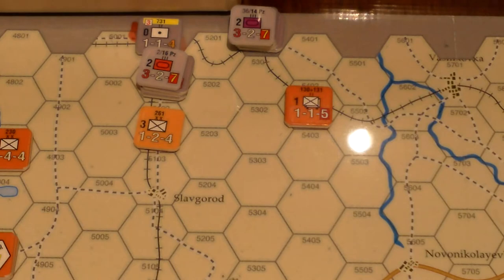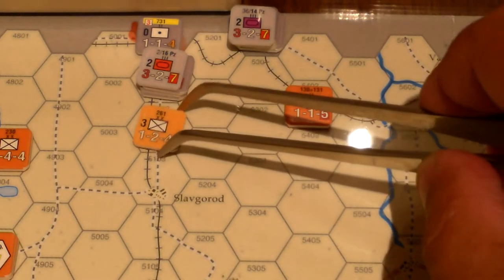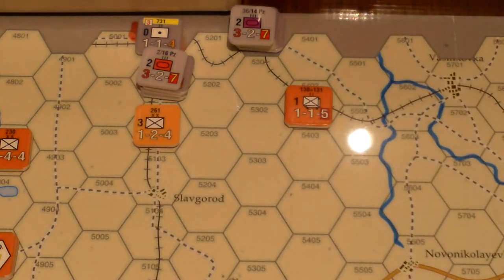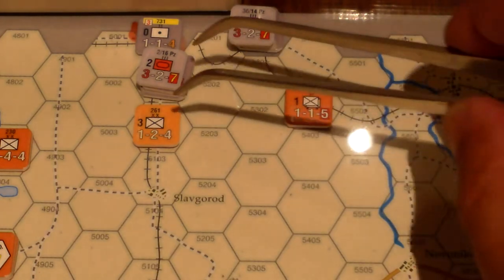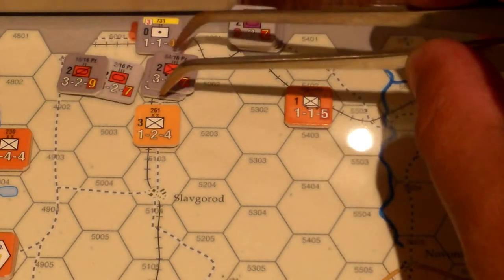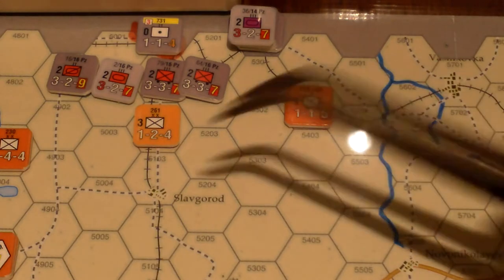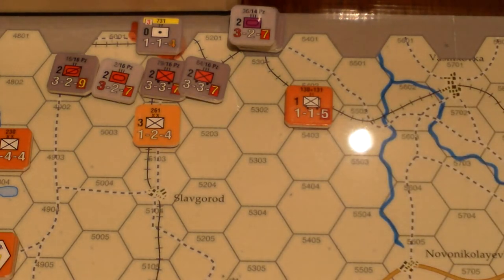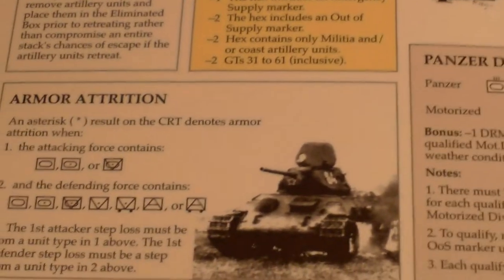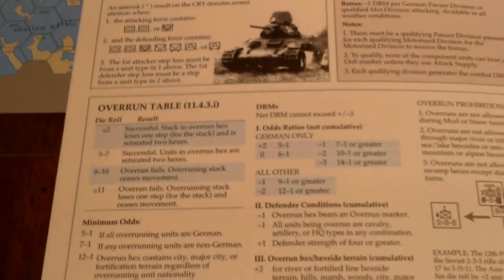Then we're going to conduct an overrun. We just declare we're conducting an overrun. We have to pay the movement cost to enter this terrain. That would be 0.5, so that'll be total of 2 spent so far, so we'll have 5 left. We're going to compute the odds ratio here. So we have 12 attack strength, 2 defense strength, so that's 6 to 1. So let's go check out the overrun table. Here's the overrun table.